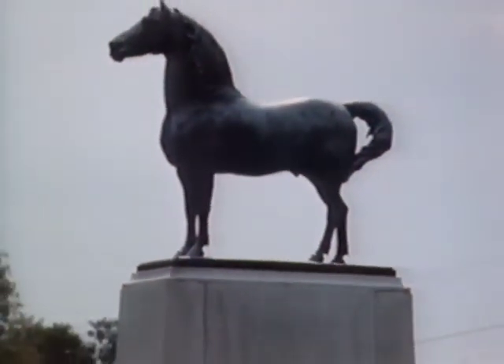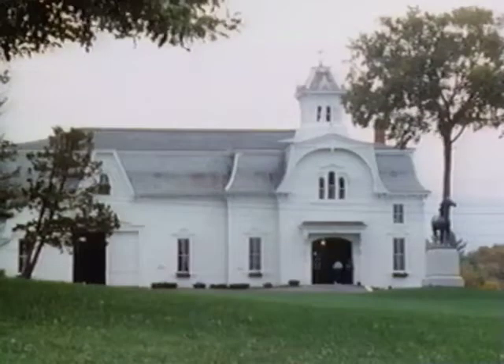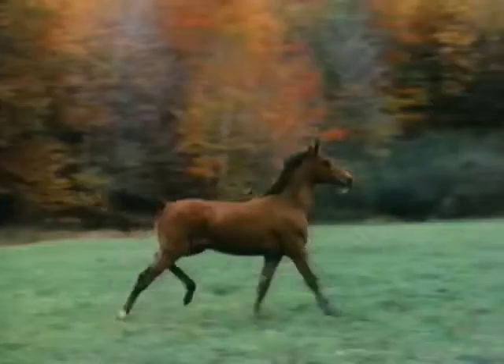I feel like the Morgan horse has really deep roots in this area. We are the center of the highest concentration of Morgans. When I come to work every morning and look at the statue, it reminds me of the true Morgan type and character and my conception of Justin Morgan and how he looked. This farm is one of the most historically significant Morgan horse breeding farms in the country — one of the oldest and has been one of the largest for 45 years. It feels like quite a responsibility, but it's something very worthwhile. And if I can be a part of maintaining it, it's a very good feeling.